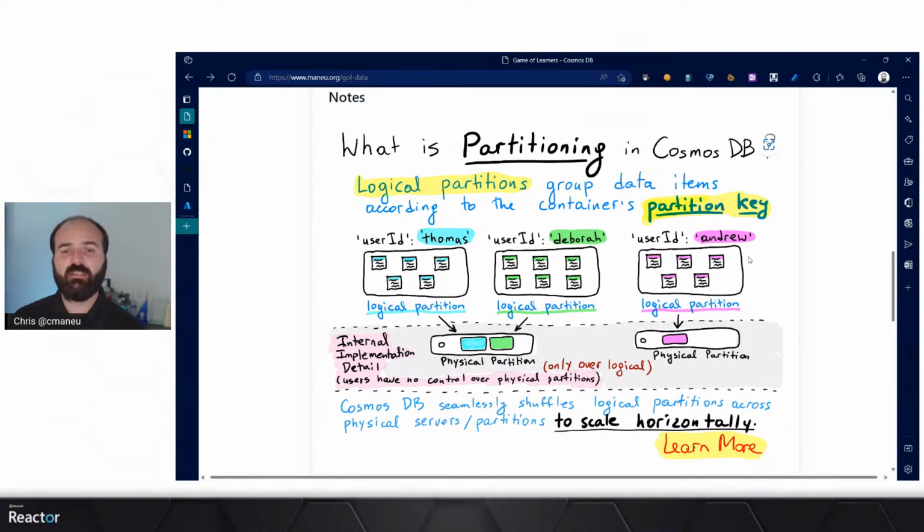Doing so, and if you choose your partition key appropriately, and that could be a challenge sometimes, we will see that in a minute, you will have infinite scale, because in Azure, we can add more and more physical partitions as you need, and we will distribute your load, and we will be able to scale horizontally. And when you scale horizontally, so adding new servers, you have practically no limit in terms of scalability.